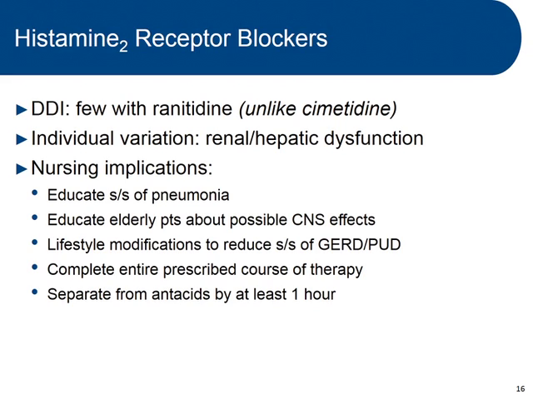Completing the entire prescribed course of therapy, even after they're feeling better, is important, because feeling better doesn't necessarily mean that their ulcer has been completely cured. In order to prevent recurrence of symptoms, they really do need to complete the entire course of therapy. And then, if they're also taking antacids, which is somewhat common for patients with peptic ulcer disease, those should be separated by at least an hour from the H2 receptor blockers because antacids can inhibit the absorption of the H2 blockers.